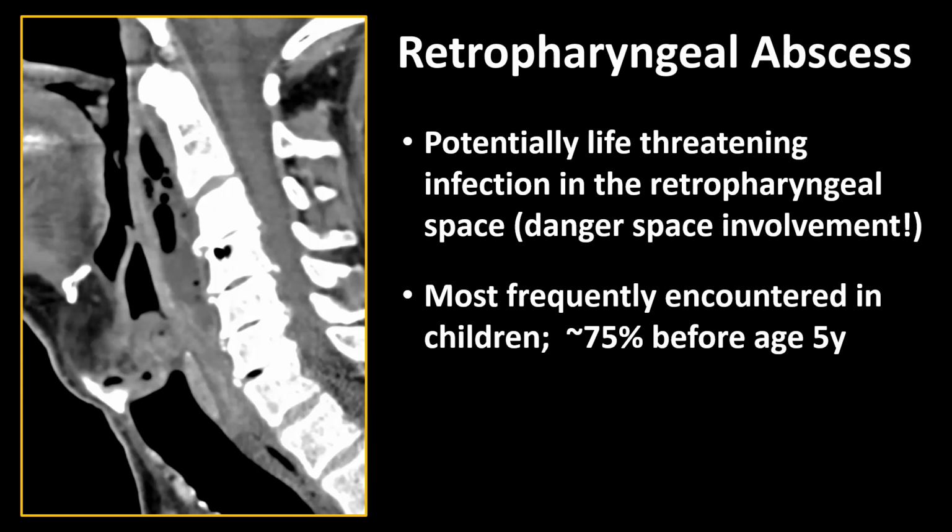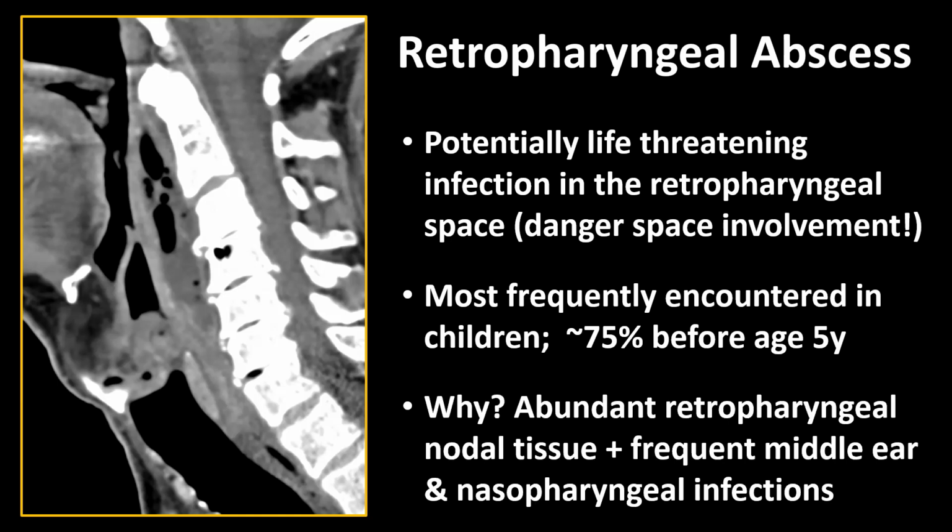Now, the patients I've shown you were adult patients, but retropharyngeal abscesses are actually most frequently encountered in children, especially young children, with about 3/4 seen in children ages 5 and less. And why are children so vulnerable to the development of a retropharyngeal abscess? Well, because they have abundant retropharyngeal nodal tissue and frequent middle ear and nasopharyngeal infections.